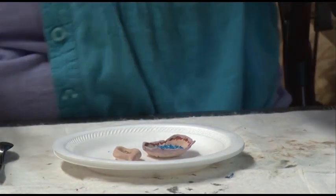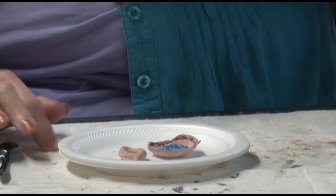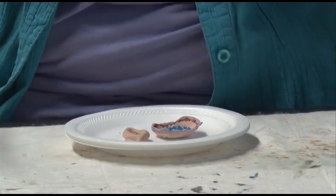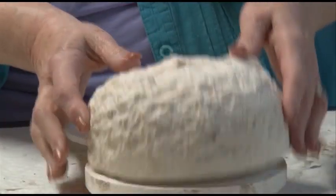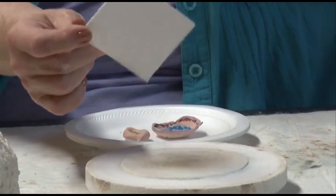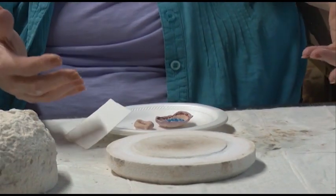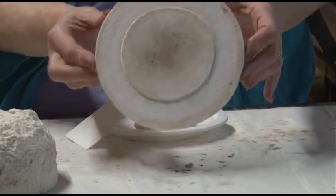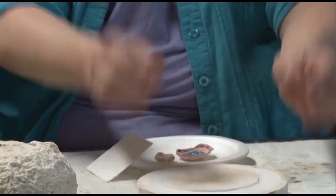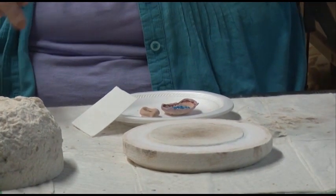So there's nothing wet at this point. The glaze has been drying for several days, and so now all that's left is to fire it. I have put a piece of fireable, fusible paper in the bottom of the kiln. Now notice, when we started this course, my kiln was pretty much white on the bottom. Now it's got that kind of weird brown shade. That's from fusing the precious metal clay on the fireable paper.